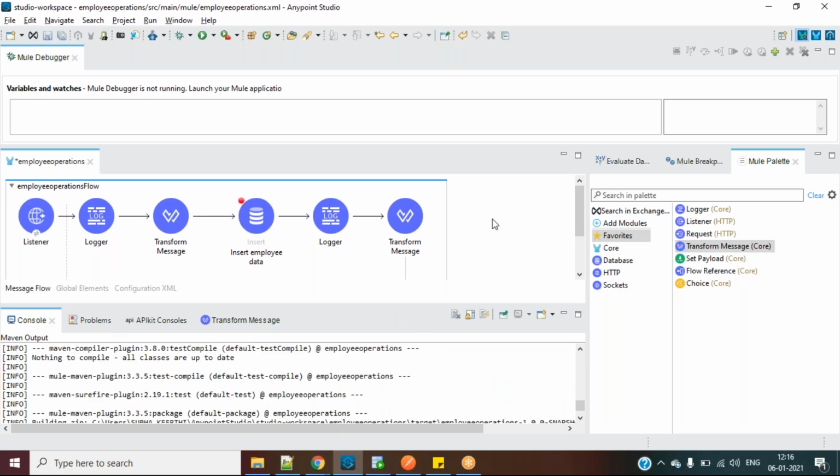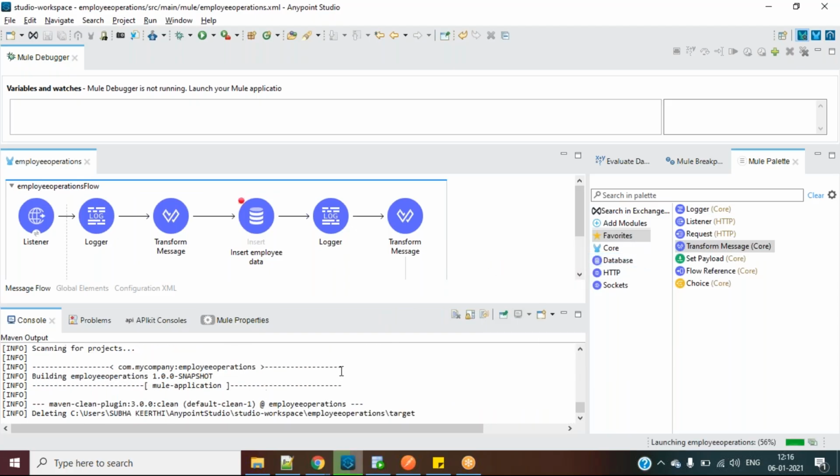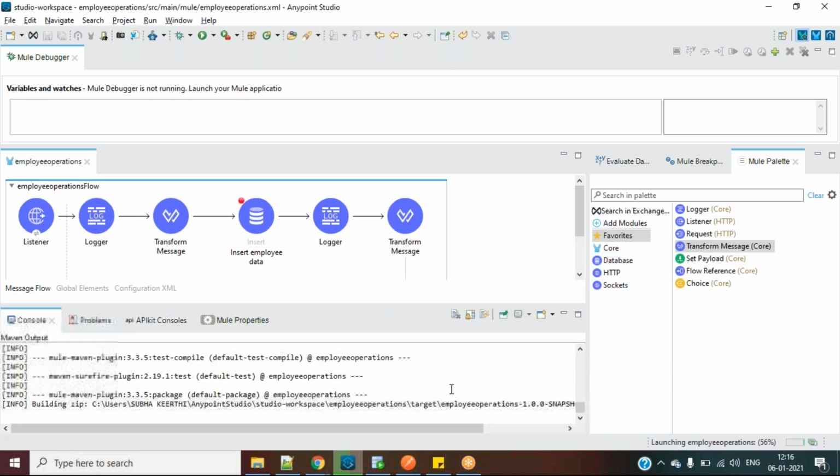Shutting down. Let's see. Okay, I think I have clicked run, it should be debugged.